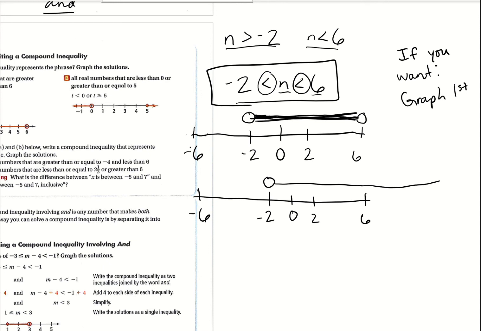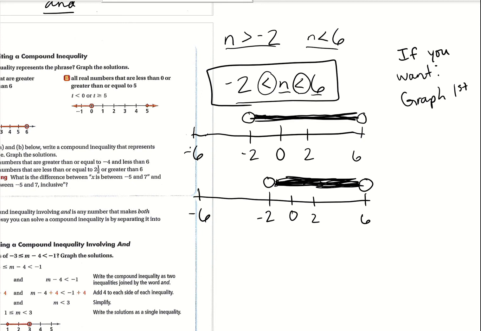All right, so there's that. And then we've got that. Okay, now I know that it is in between those, so it's wherever it overlaps. All right, so wherever it overlaps, I'm going to go ahead and shade. All right, and now I'm going to erase the stuff that isn't included, and that would be your graph.